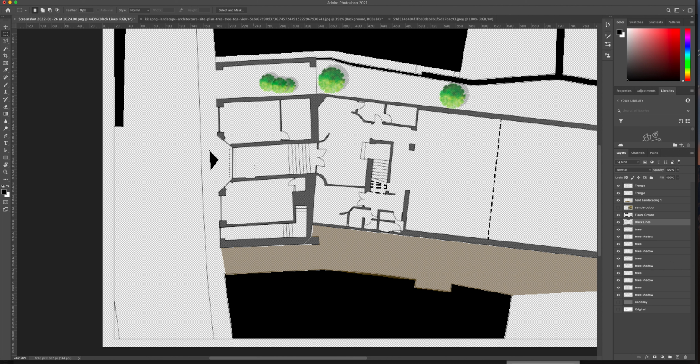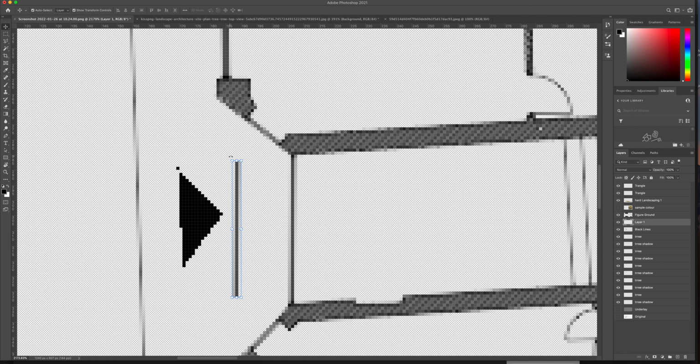Control C to copy, Control V. So it's there now, and I hit the move button so that it would move, and then I'm using my arrow keys on my keyboard, and I'm going to zoom in, and then I'm going to hold shift down to stretch it.